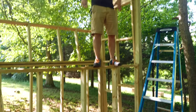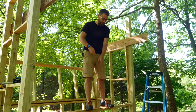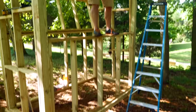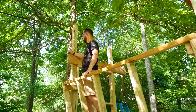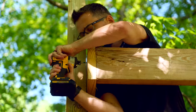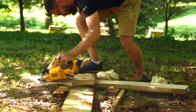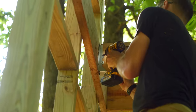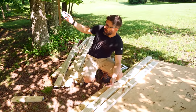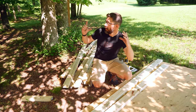Standing up on this eight-foot section I feel a little flex, which reminds me there's nothing underneath the middle to stop it from sagging. Over time you might end up with a sag, so rather than putting in another post I'm just going to get a concrete block and wedge it underneath the very bottom to support it and keep it in contact with the ground. Now that I've got the joists in place, I'll make the next section of wall and attach it to the outside of that joist. With a base for everything to attach to, the rest should go pretty quickly — it's just a matter of building more wall sections and screwing them together.